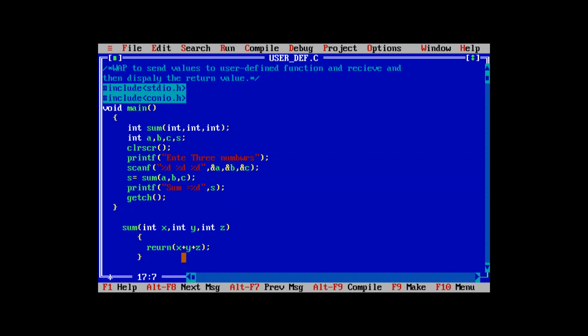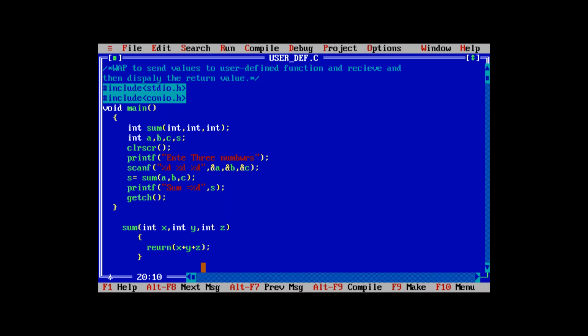So this is the user-defined function that shows how to calculate the sum, or how to pass the values to the user-defined function, and return and display the return value.